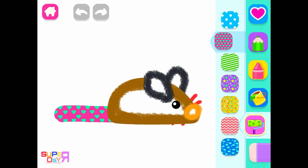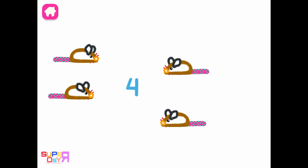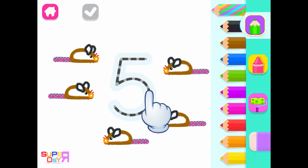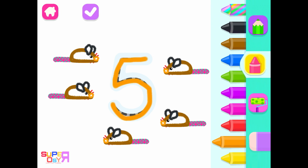Great job! Let's count the mice. 1, 2, 3, 4, 5. 5 mice. Write the number 5 and your mice will be running around. Orange. 5.